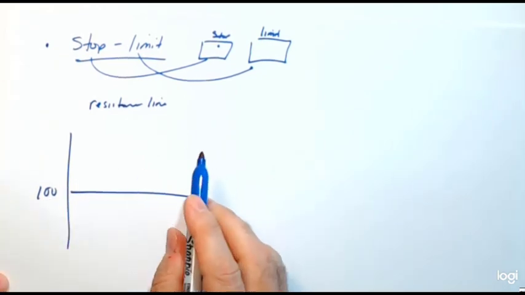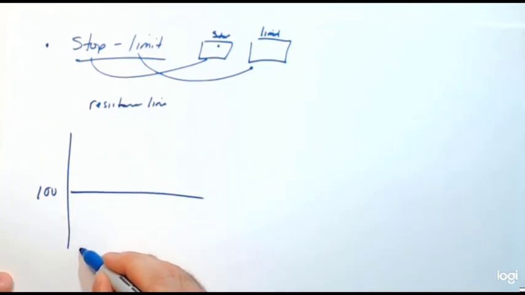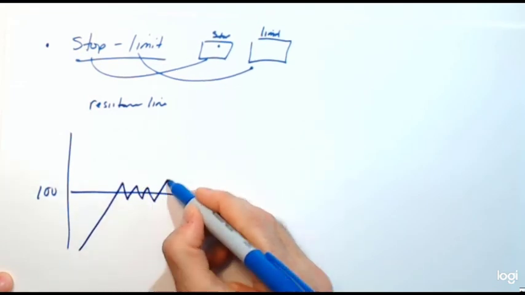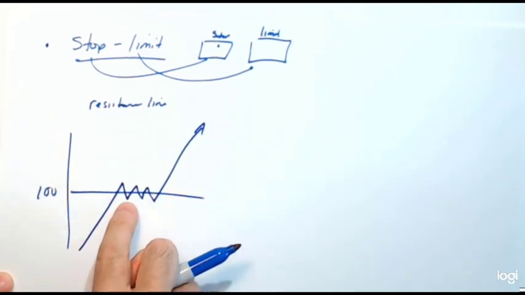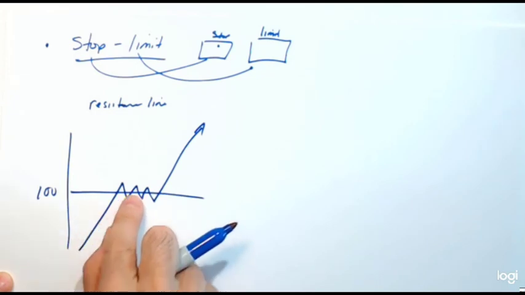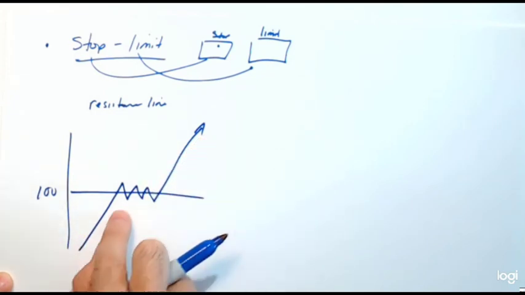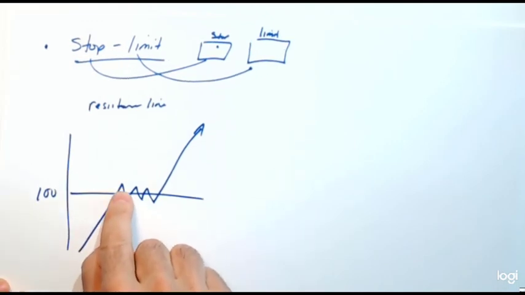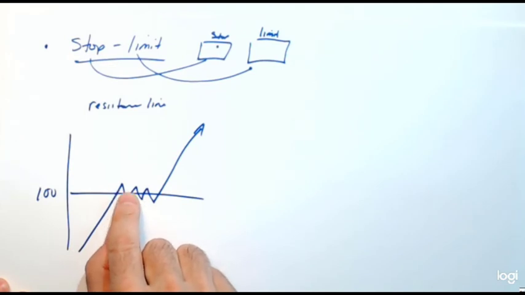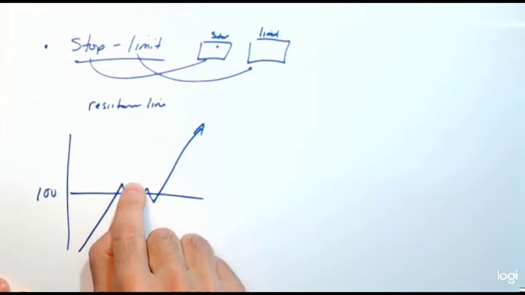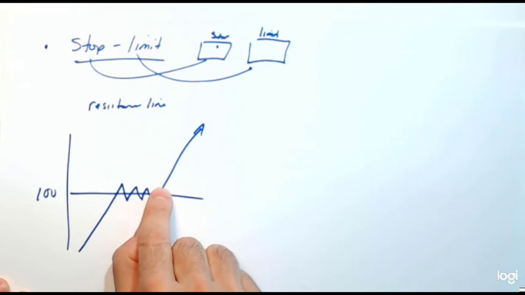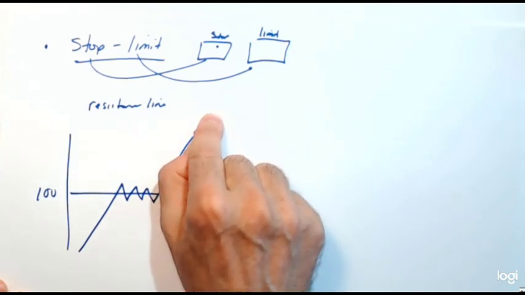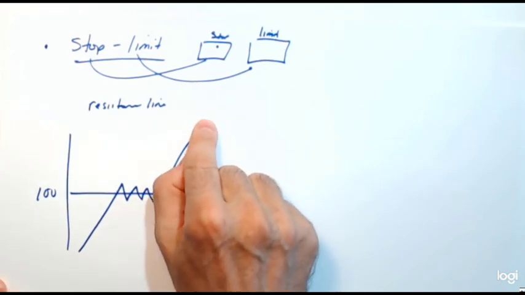So we have a resistance line. Remember what a resistance line looks like. You have strong fundamentals going up. The economy could be strong. The company itself could be strong, with positive cash flows. But when the stock goes up, there are people sitting here saying, when the stock hits 100, I'm going to sell. I'm going to get out of it. So it's going to cause some downward pressure on the stock, and it may oscillate for a while, but then fundamentals will continue, and so it's going to continue up.